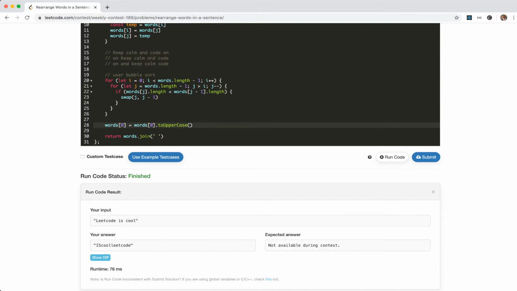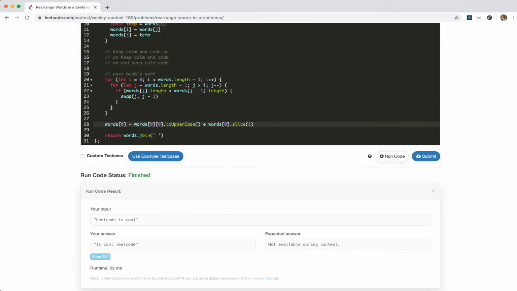Actually, it should be, wow, choose the first letter. Just the first letter to uppercase, and plus words[0] slice 1.